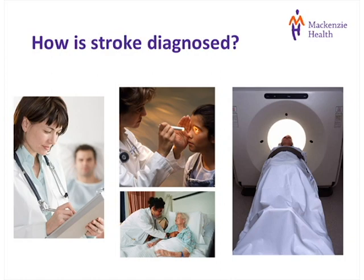Once that's done, you'll go to the CAT scanner, and the CAT scan's just used to take pictures of your brain, and it will help to tell if there's some early changes in your brain saying, oh, there's a stroke here. It will also tell you if there's a clot sitting there. They'll be able to see the clot, and it'll also let them know if it's a hemorrhagic stroke. The MRI is very seldom used in acute stroke, in the hyperacute. So in the emergency department it is very seldom they would do an MRI. The CT scan does tell whether it's a bleed or whether it's a clot, and that's what the big interest is at that particular time.